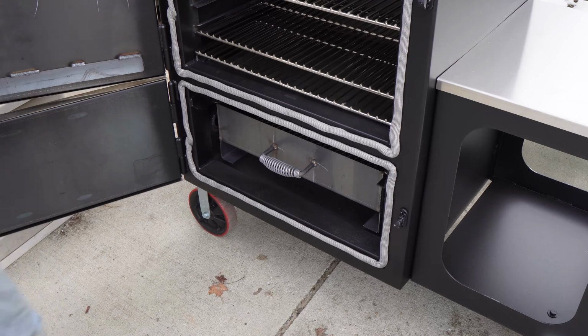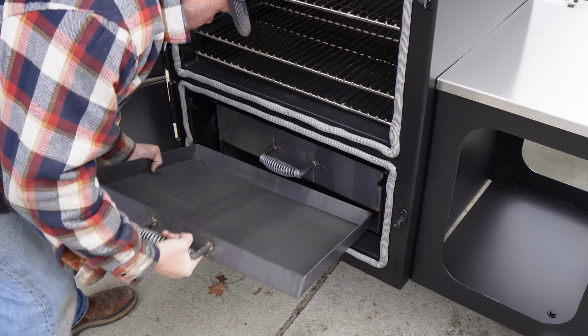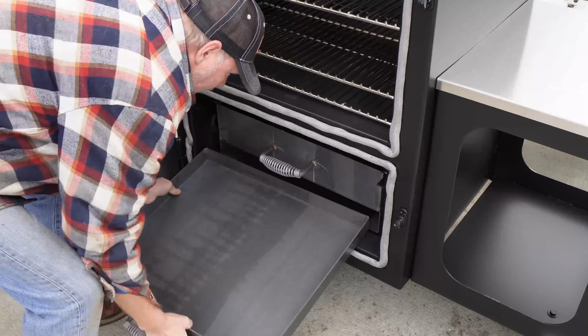Now we'll have to figure out how we're going to get our first cook is going to be like 18 pork butts on it for business wise. I'm half tempted to season this thing up and throw a rack of ribs on it, see how she does with ribs. But anyway, and then we'll get the ashtray back in here. Definitely heavy.